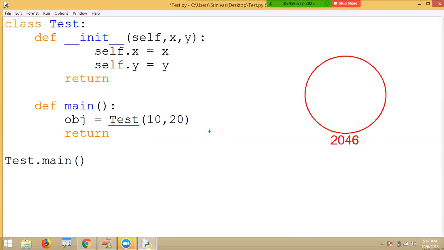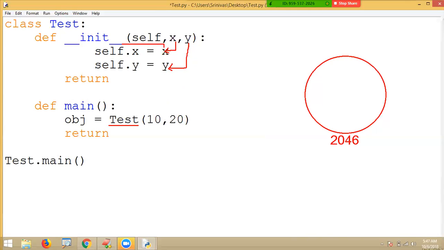Here 10 will go and be stored into the x local variable, and 20 will be stored into y. Now direct access means the local variables x and y values it will collect.